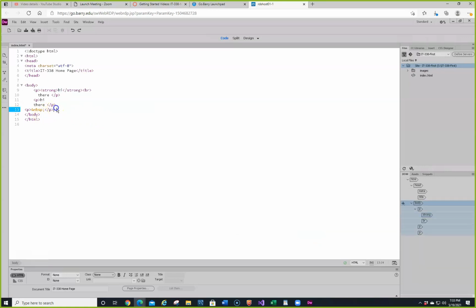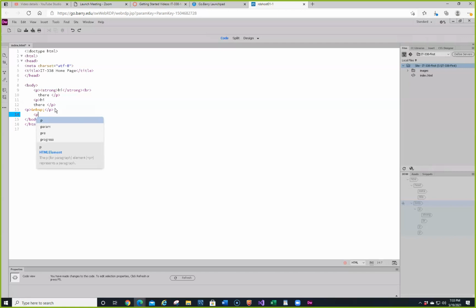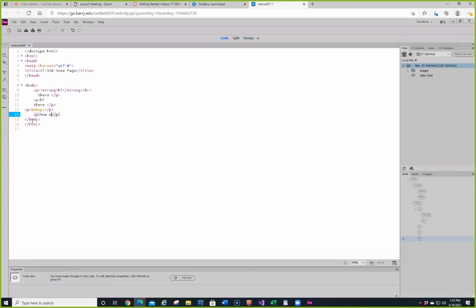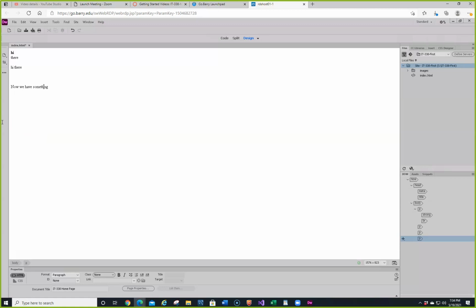So now what I want to do here is create a P tag. I want to manually type in a paragraph. So I put my P, and notice it automatically gives me the code hints. It creates the P and the closing P tag automatically for you. And that's what you want. If I go into design, you'll see there is nothing. So let's go back into here and type something. Now we have something. And I know I spelled something wrong. Story of my life. Go into design. And now we have something in here.